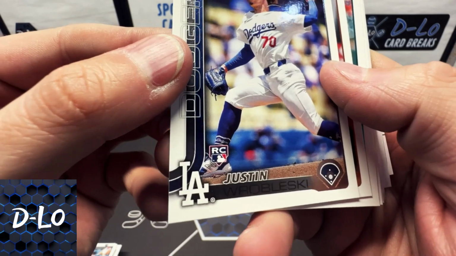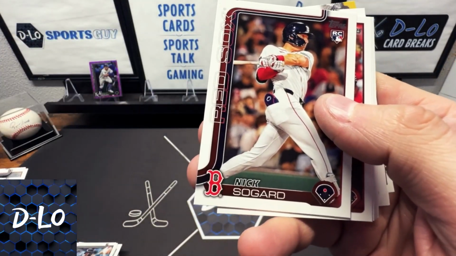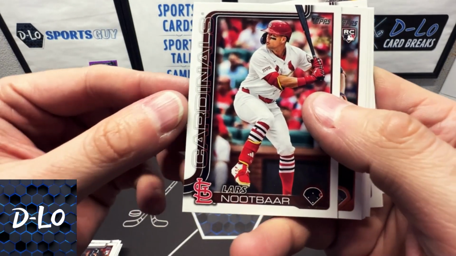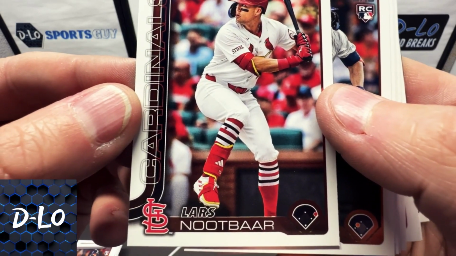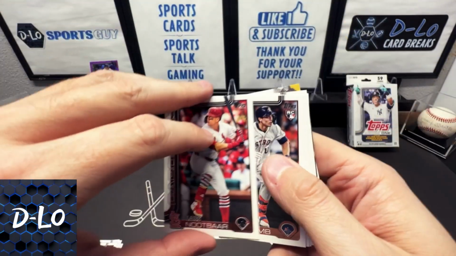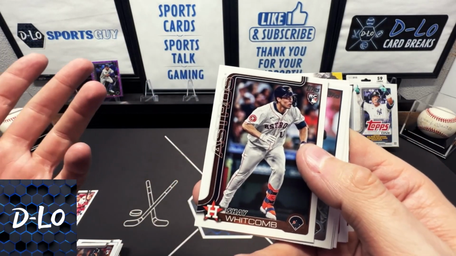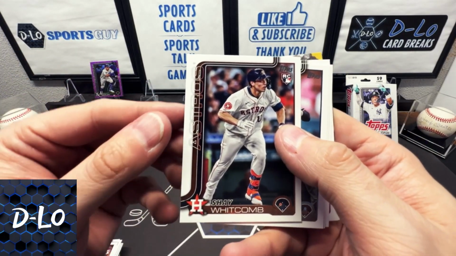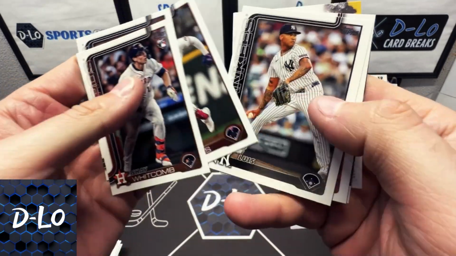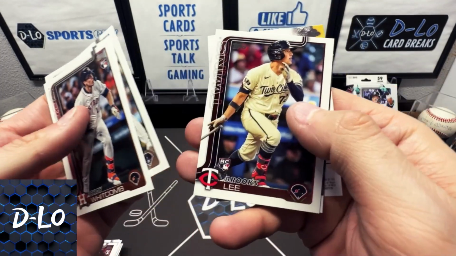We've got Justin Robleski rookie card. There's Jeremy Pena, Brian Wu, Nick Sogard. We've got Lars Nootbaar. Love that image for Lars. Lars is one of my PC players. Kind of a fan favorite in St. Louis for the most part, I think. There's some fans I've seen just kind of grumble about him, but I think he's a lot of fun. Could be a good player. I would love to see him step it up a little bit and have a big season, but one of my favorite things about him is he has fun.